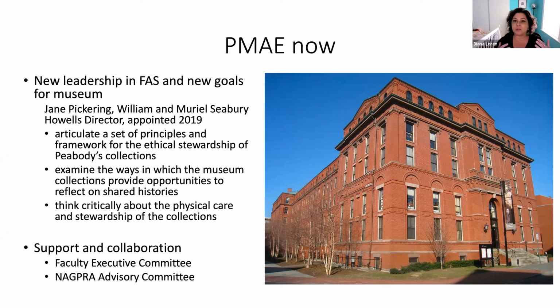You know, the background of the Peabody Museum is pretty varied, and it's a dense background. There's a lot of information there. And I think it's important to have that background so we can talk about where we're going now and the new changes that have been happening that Castle foreshadowed in her talk. So one thing to keep in mind with Peabody now is we're at a point where we're undergoing a lot of change. Castle mentioned the new leadership, both within the Dean of FAS, Claudine Gay, and Claudine appointed Jane Pickering as the director of the Peabody Museum in 2019.